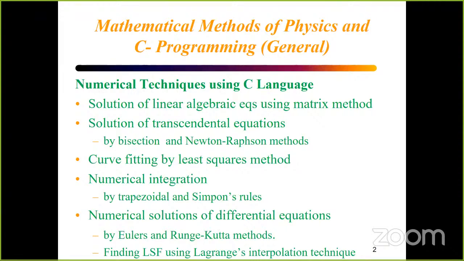Then the solution for transcendental equations: any kind of equation apart from linear equations, if it involves powers, exponentials, logarithms, or even trigonometric functions, is known as a transcendental equation. There are two techniques to solve them. One is the bisection method, another is the Newton-Raphson method. Maybe I will try to discuss only these two methods for today.